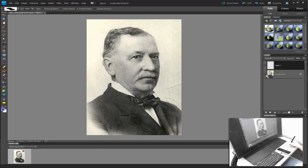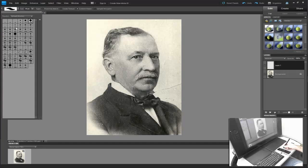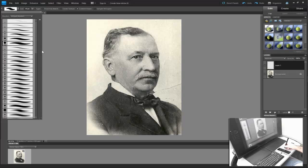not damaging the original. The first tool we're going to use is the Spot Healing Brush. Once you select the Spot Healing Brush, go up to the Brush Option bar. The first dialog here has a drop-down. If it shows the fly-out menu, rather than Small Thumbnail, choose Stroke Thumbnail.